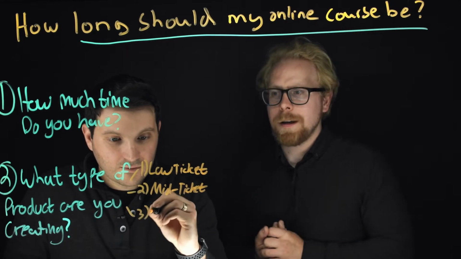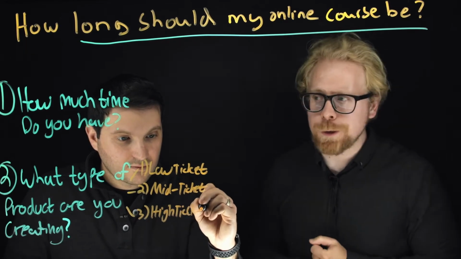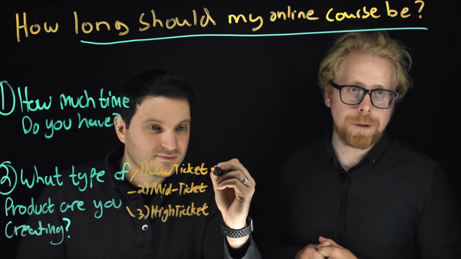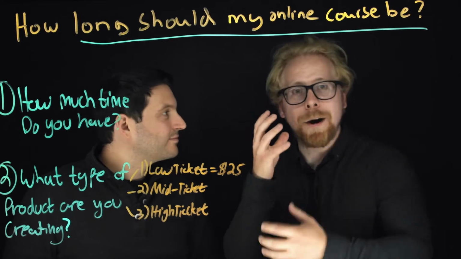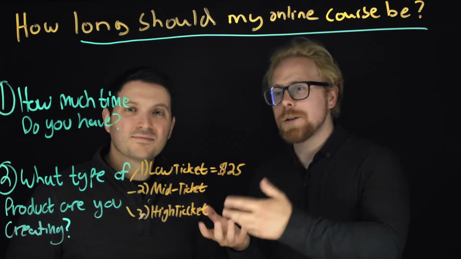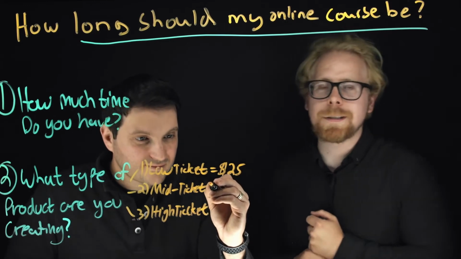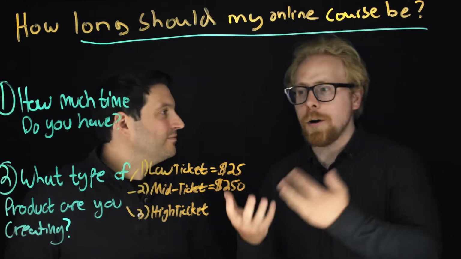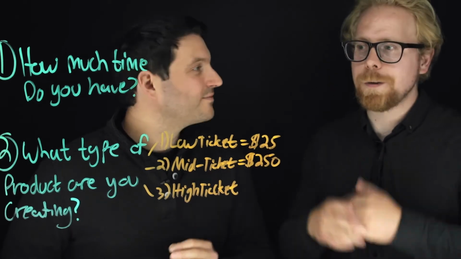Well, a low-ticket is going to be a course that if you are selling it to your learners, it's going to be priced very low. We're talking about somewhere around $25. This would be like teaching your employees just a couple of different items to solve their biggest challenge. Or if you're going to sell a low ticket course, it would be somewhere around the $25 range. The mid ticket course, you're going to sell for somewhere around the $250 range. Now, if you're selling a $500 course, that could also be mid ticket, but you kind of get the point. The mid ticket is 10 times more expensive than the low ticket.